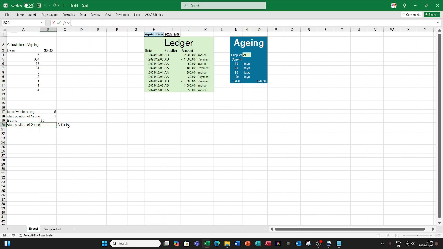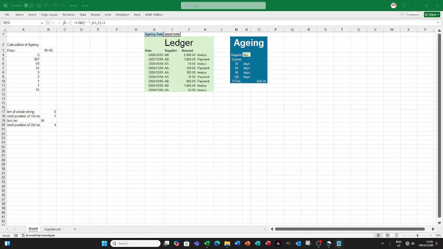And then we are going to add a +1. Sorry, I typed this in the wrong column. And that will give us a 4. So the minus is sitting in position 3, and we want the position after the minus. That's going to be our start position.